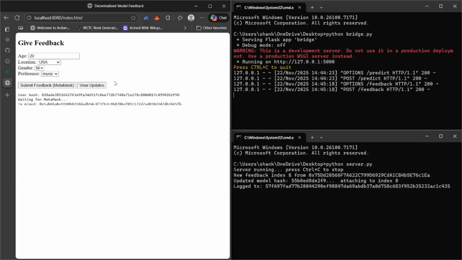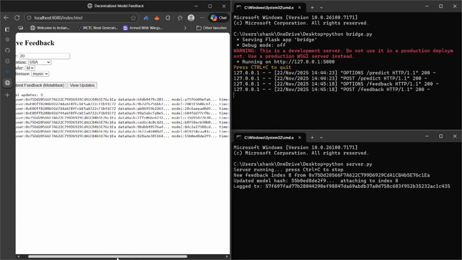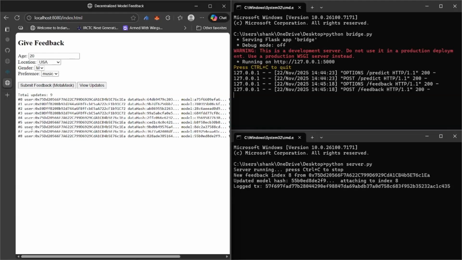You can also see that the web page offers another functionality, view updates. If you use this, you can see all the updates made in the chain. You can see that there were 8 updates.